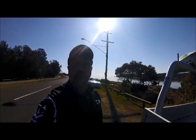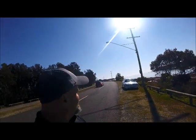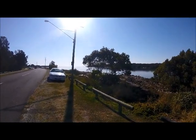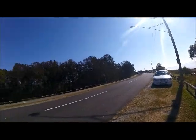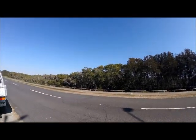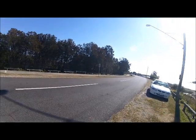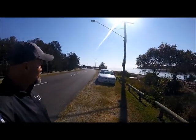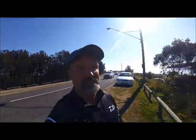G'day guys, Adam from Land and Sea here. I've decided to come back down to Nudgee Beach — been down here for a little while and gonna throw some soft plastics and see if I can pick up some flathead. It's a really nice day today. The tide's coming in, it's just beautiful out there. If you've never been down to Nudgee Beach — officially Kevin Brook Creek — it's beautiful. Over this way you've got the Boondal Wetlands, great walks, plenty of birds and wildlife. Bring the kids, there's a dog park further up too. Anyway, I'm pumped to get out here today.